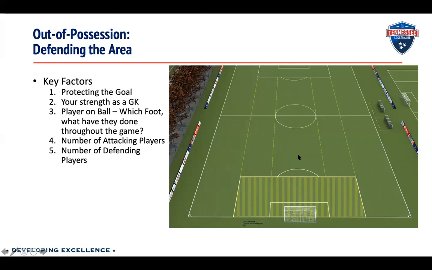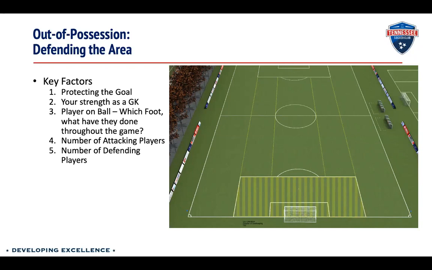But when we refer to the area in defending the goal, we're talking about this yellow shaded area here, the 18-yard box. So defend the area helps you protect your number 1 priority, which is the goal. Whenever we're dealing with this, we have to think about our strengths as a goalkeeper as well. If you're a 5'11" female goalkeeper, we would assume that your range is going to be much greater than maybe a 5'3" female goalkeeper.